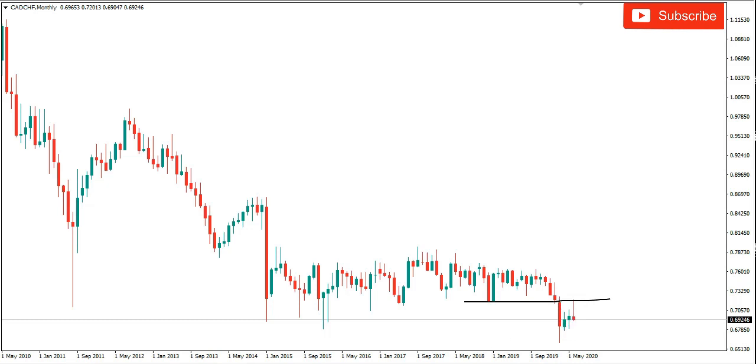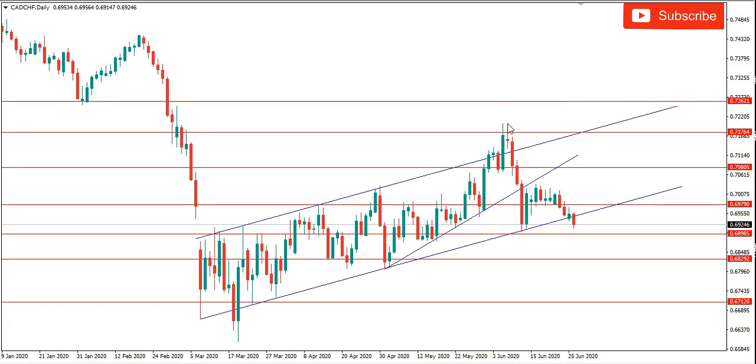I'll be going back to the daily time frame. So what I will then be expecting from here now will be to see a move to this area, then a retest of this whole area of structure before continuation lower. So let's go into the 4 hours time frame and see what we have from the 4 hours time frame.